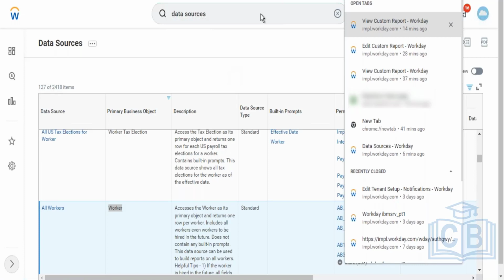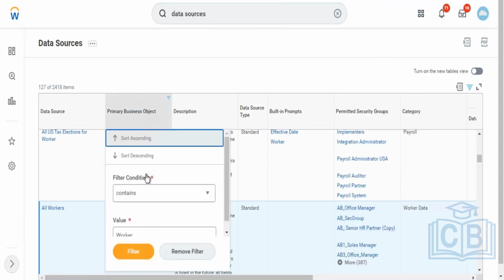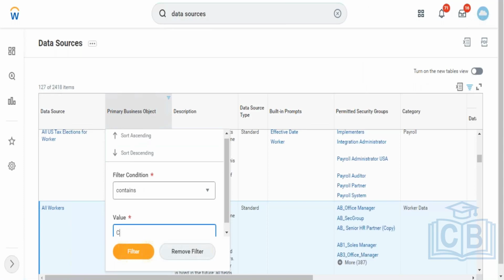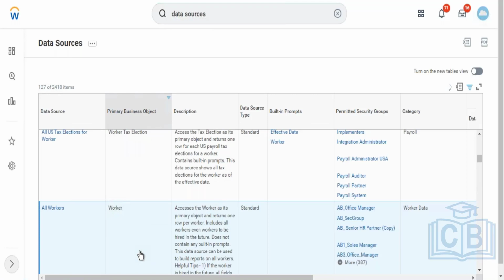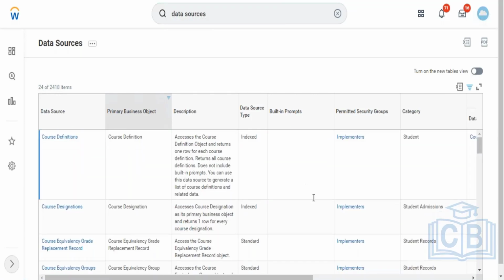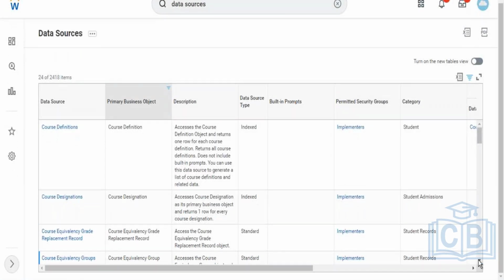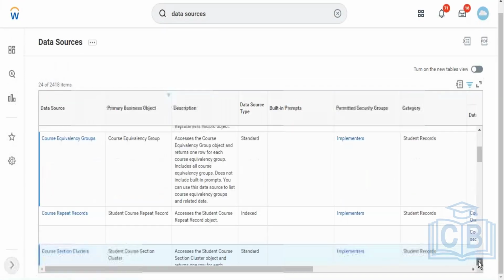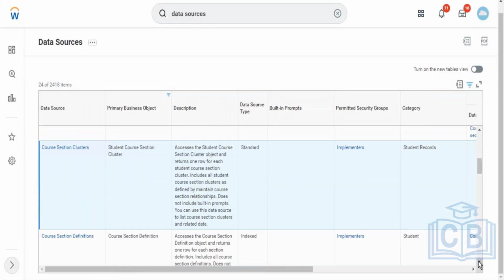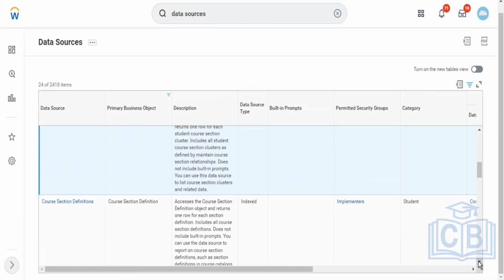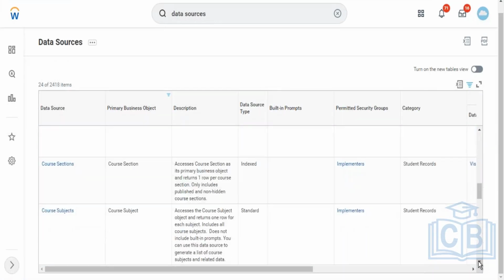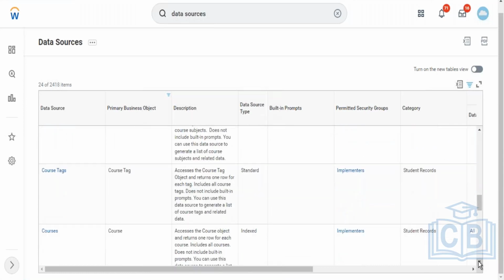Course is there, course name is there. There are different sources. So there are different data sources for course actually. You'll be selecting that particular data source to create a report on the list of courses.